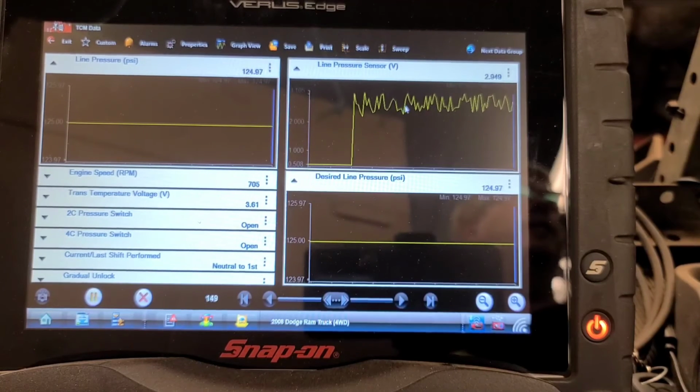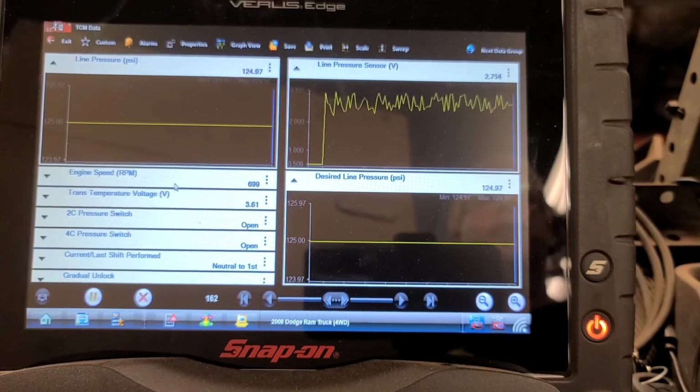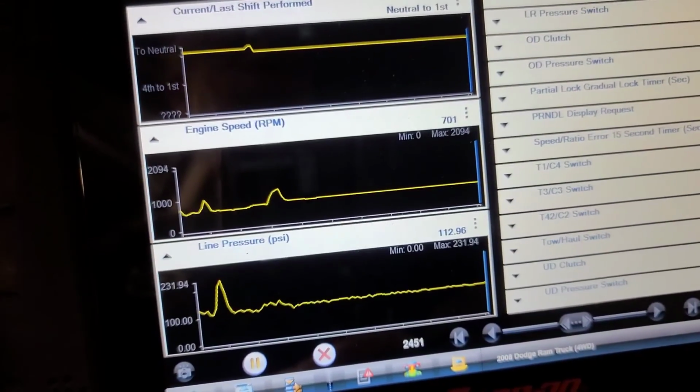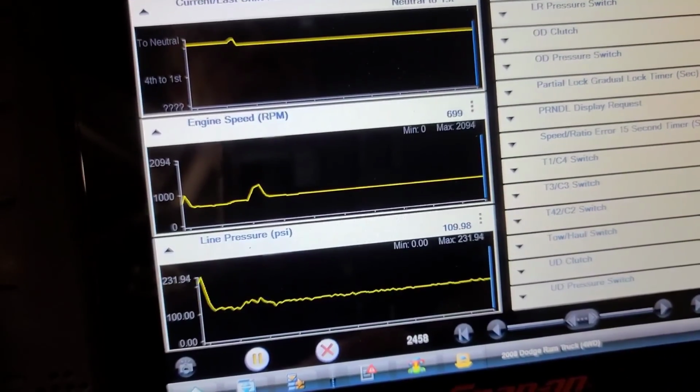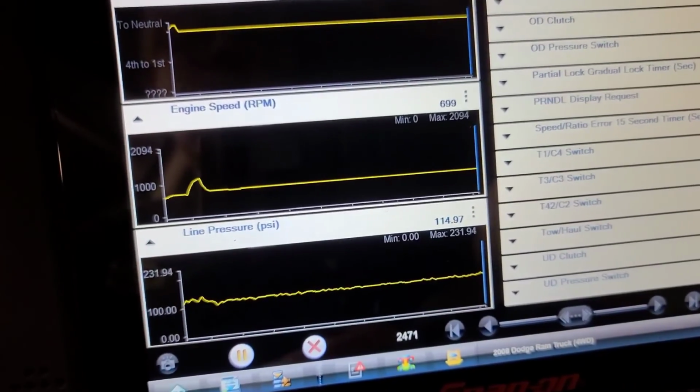I'm not sure if that fluctuation is normal, but we're going to take it for a road test and see how the transmission works. So I just came back from about a 10-kilometer road test with a dozen shifts through all the gears, and everything seems to work just fine.